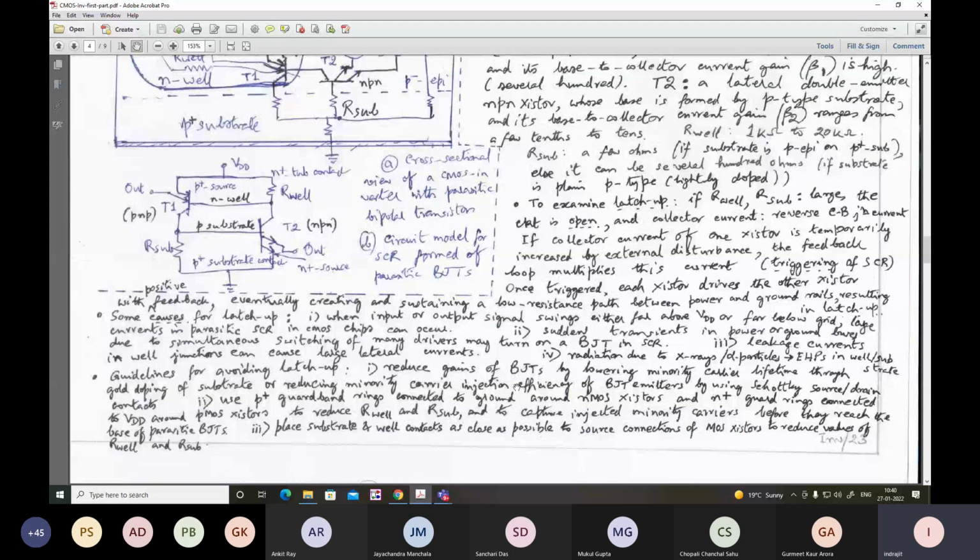Some of the mechanisms are, first, reduce the gains of BJTs by lowering the minority carrier lifetime. If you want to reduce the minority carrier lifetime, then you have to build more traps, more generation and recombination processes. Then we have to use some gold doping, which will act like traps for the minority carriers. Another is reducing the minority carrier injection efficiency, so that we don't want the BJT effect to take prominence over the field effect, or using Schottky source-drain contacts.